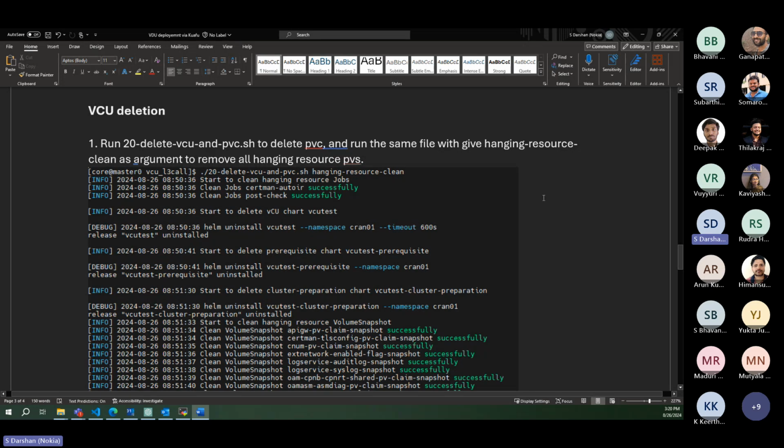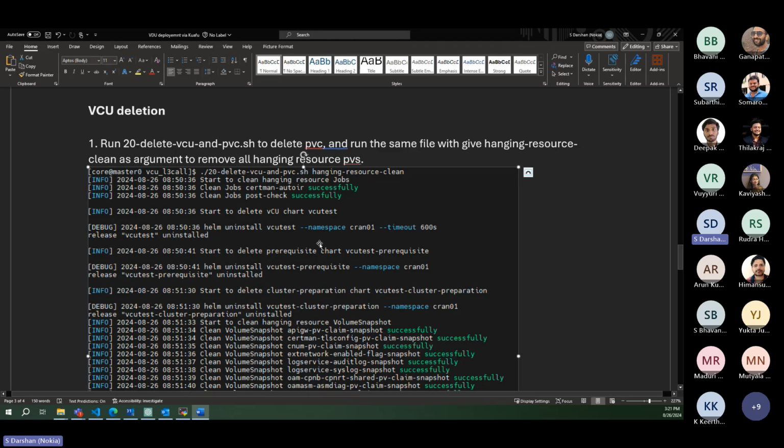So for deletion, you have to first run this file, that is 20 delete vCU and PVC. So it will delete the PVCs which are allocated. And next you have to run the same file with argument as hanging resource clean. So what this will do is, you can see I have run this command here, and it will start cleaning hanging resources if there are any after we remove PVC.